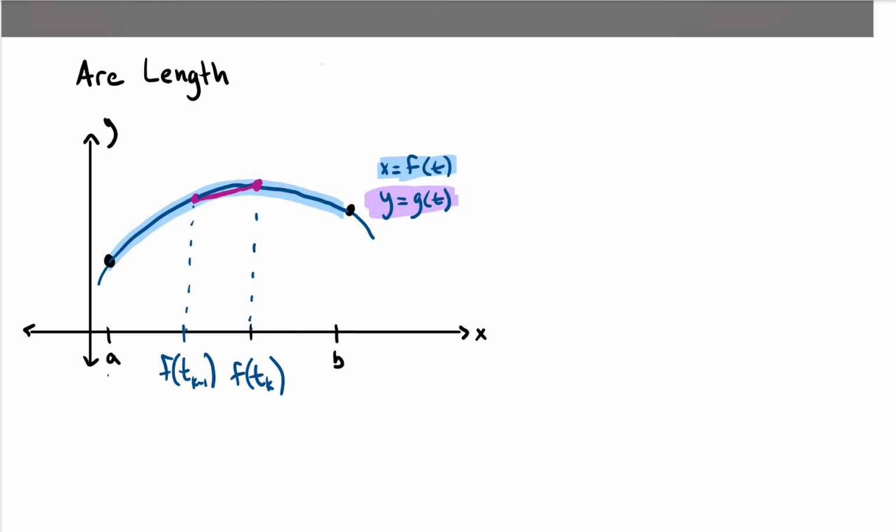So we're going to want to go through and approximate first the length of the arc. And then we're going to use integration, mean value theorem, all kinds of good stuff to figure out the actual value. Okay, so what we're going to do is like we did every single other time before, we are going to look at just one small piece and approximate that. So I just want to call that some L sub k, some length in between f of t sub k minus 1 and f of t sub k. Just some interval in between, right?